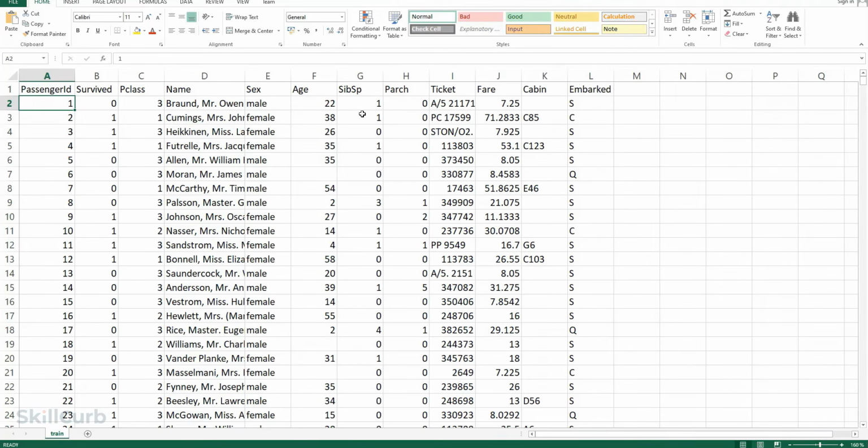Then we have the column which gives the information about the number of parents or children traveling with the passengers. Then the ticket number, the ticket fares, and then finally the cabin in which the passengers were traveling and their embarked field, which gives information about where the passengers boarded from, or you can say which station they were boarded from. So in our project, we will transform this dataset into some meaningful information for training our model.